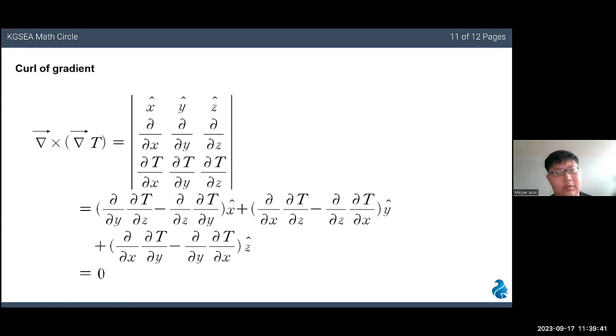In this slide, I will explain the curl of gradient, which is similar to the divergence of gradient. The curl of gradient is also important, but not as much as the divergence of gradient. Because the final result is zero, it has many implicit meanings. The calculation of the equation is similar to the curl of a function. As physics likes a result of zero or a constant because it can be eliminated in calculation, the curl of the gradient is one of the most used equations in physics.